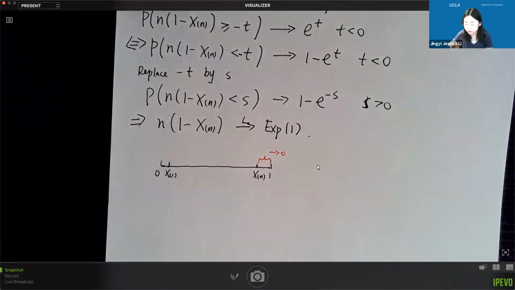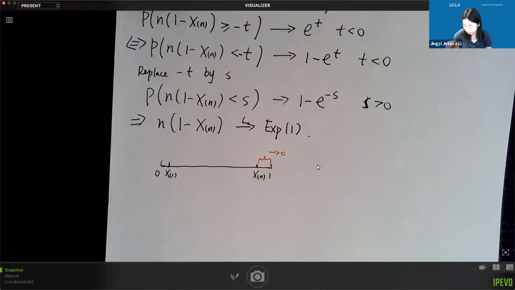So if you're familiar with the exponential distribution, you know that it's defined on the positive part of our real line, right? It's defined from 0 to positive infinity. And it has a shape where you have a mode somewhere and then it goes down.